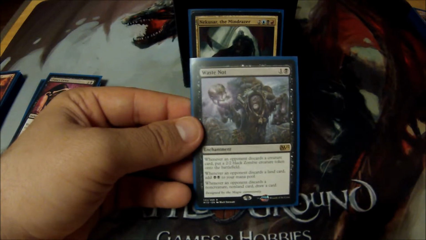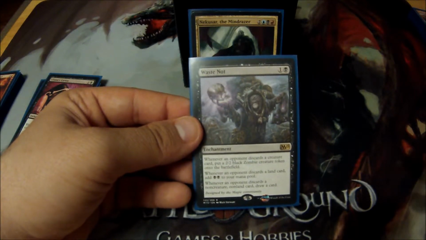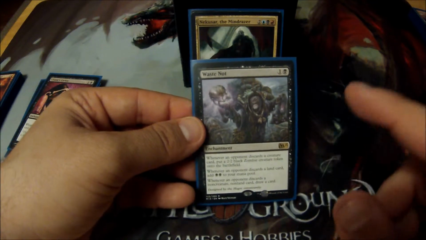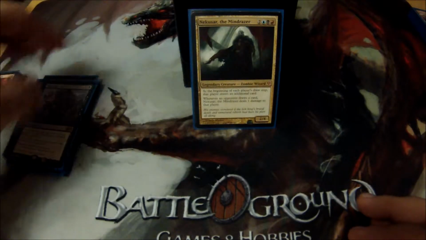If I wheel and there are 2 other opponents and they both discard a creature, I get 2 creatures. If they both discard a land, I'll get 4 mana. It's really, really nice. If you're playing Nekusar, you have to play Waste Not. The value in it is just great.